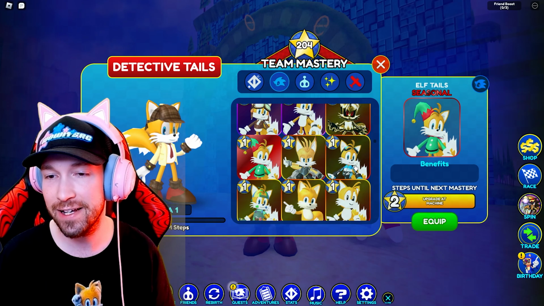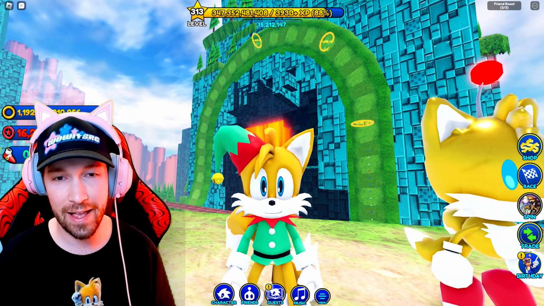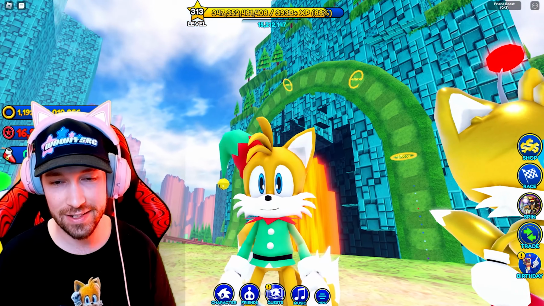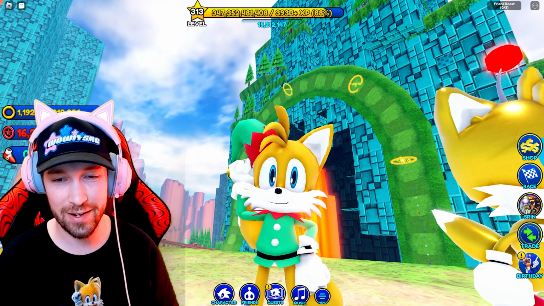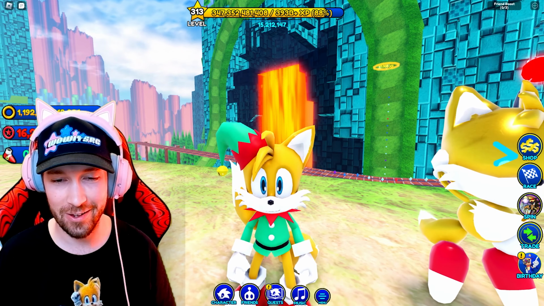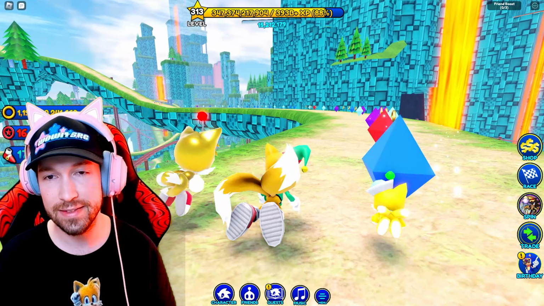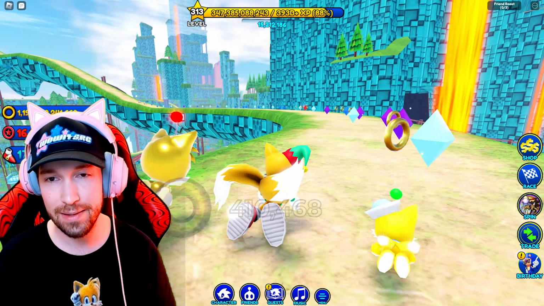Here we have Elf Tails. We can actually upgrade him at the upgrade machine. Maybe we'll go do that. He has a little elf cap on one ear and an elf-like green sweater with the white pom-pom buttons. And of course he has the red pointed collar there. Really cool skin. Nothing too crazy. It's just a case of an outfit swap. Same running animation, same idle animation as per usual. And he just has a yellow boost.